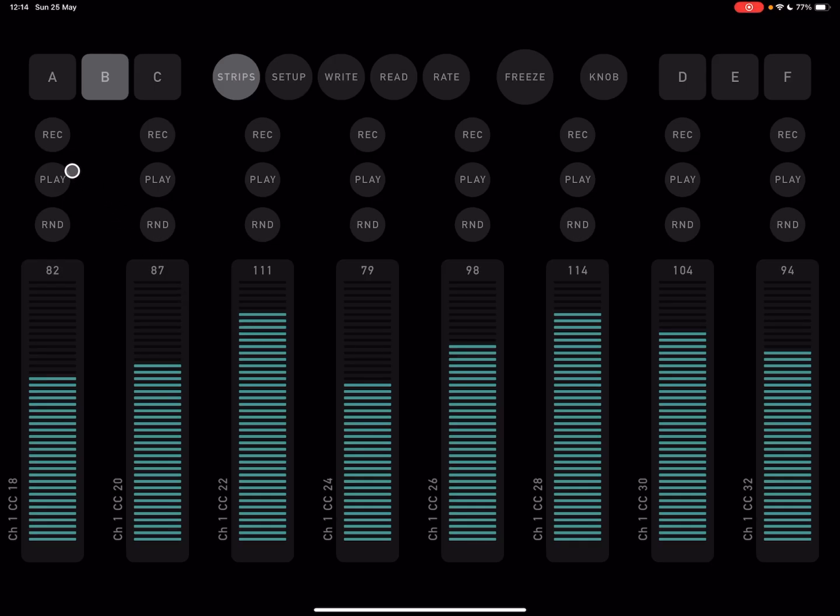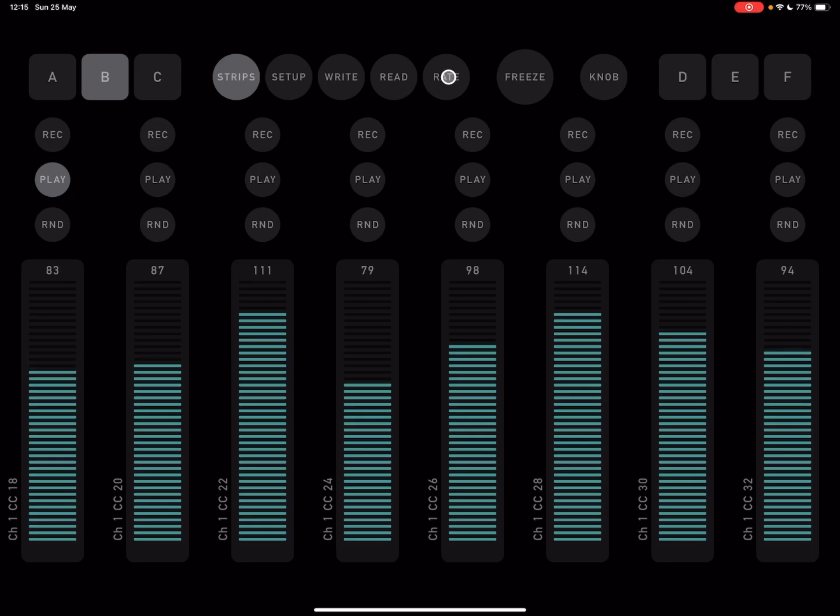So you can record your automation. Very simple, just press record and make some movements. And then you can either just press stop on record and it will stay static until you press play, or you can press play immediately while you're recording. Let's just show that. So I'm recording again. And now I just press play and it jumps immediately to play.